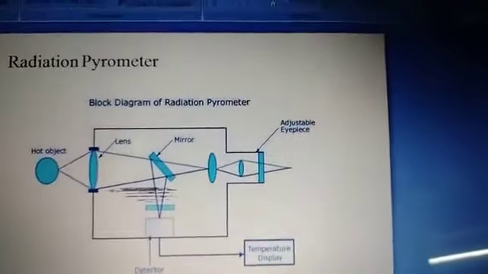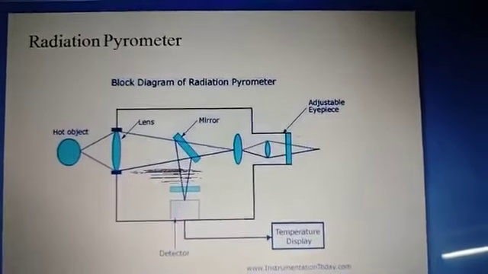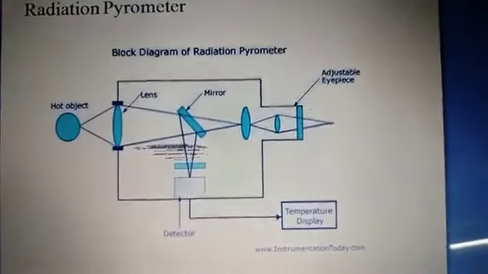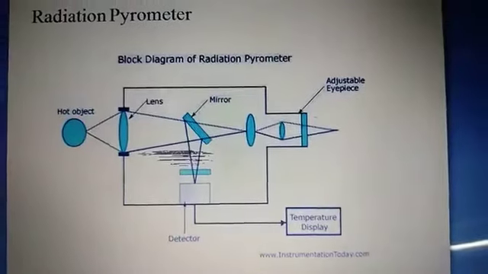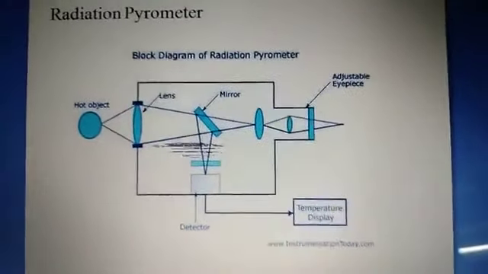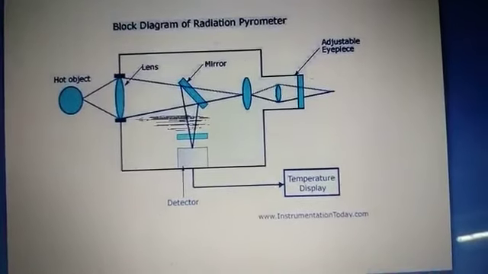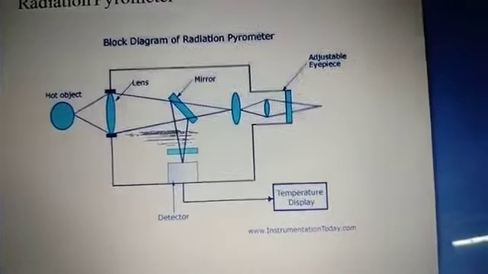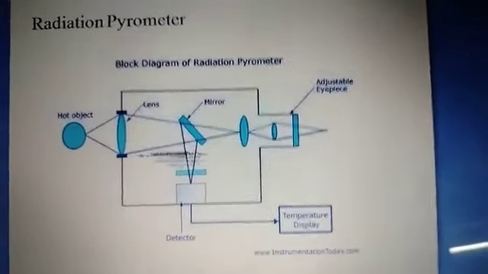So all the heated radiation is focused by the lenses at one point. At that point you arrange a detector, a temperature detector. The thermocouple is one of the detectors we use in the radiation pyrometer. There is a distance between the radiation pyrometer and the heated object, the radiation heat zone. The temperature is directly proportional to the heat energy.